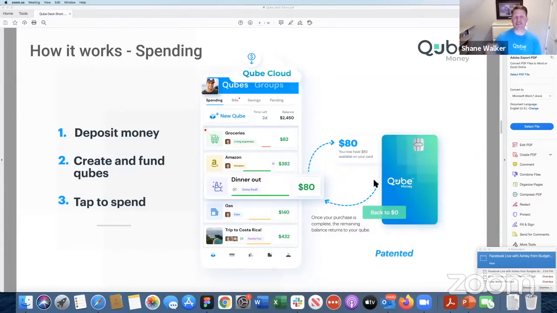And you can also deselect close after purchase. So by default, after you purchase, it closes the cube and returns the card to default zero. But if you uncheck that, then it'll stay open even after you purchase, and you could go to the beach and leave your phone at home and just take your card and make as many purchases throughout the day, as long as there are enough funds in the cube. Oh, okay, great. That was a great question.